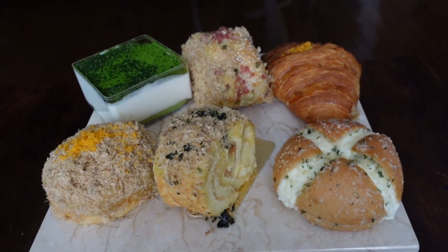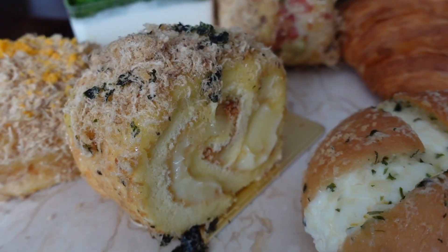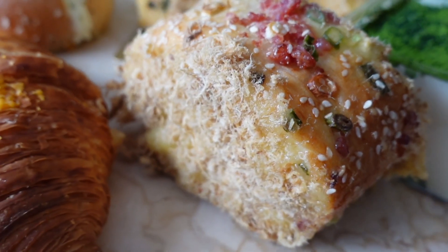That was absolutely fantastic but we're just getting started. I got lots more to show you guys so I'm gonna head off and get these treats home. Hey, thanks to the magic of film editing we're back and that didn't take long at all. Check out these amazing treats — all the treats you see here take their inspiration from Vietnamese as well as other Asian flavors, and we have a little bit of everything here. We have some sweet, we have some savory, and some items that even have a little bit of both. So if you're about that fusion tip, this place is popping.